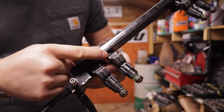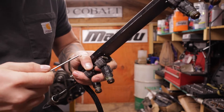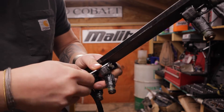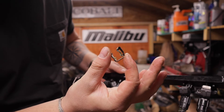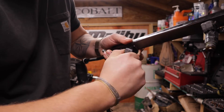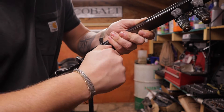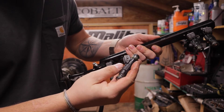These injectors have clips on them. The clips hold the injector into the rail. Using a pick like this I'm going to go on the back side of that clip — it's got three sides to it — and I'm just going to pop it out attempting not to bend it. This is what that clip looks like: three-sided, and it holds the injector up into the rail. Once you have that removed you can twist and pull — just like that, this is your fuel injector.